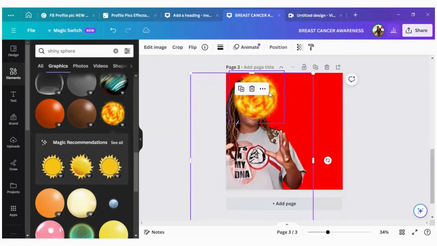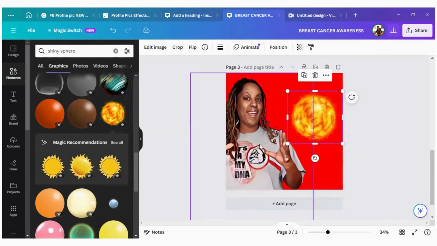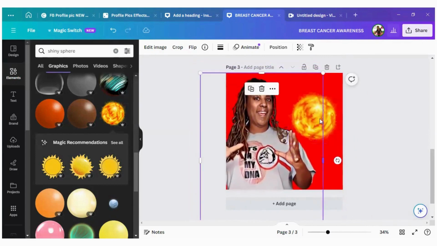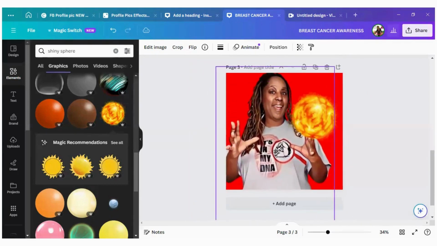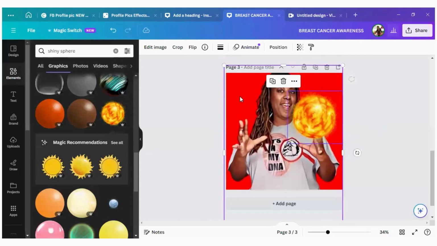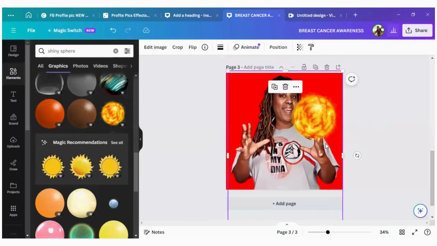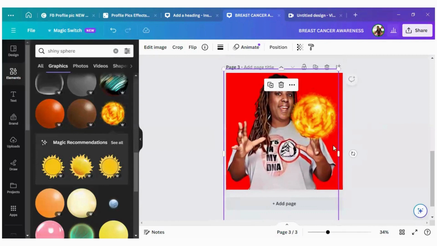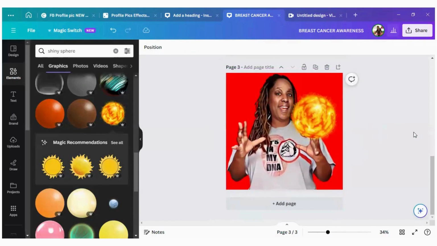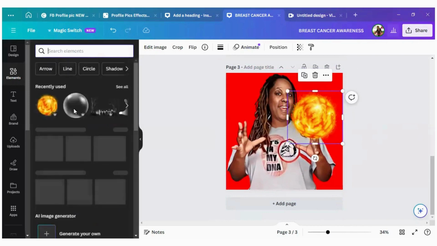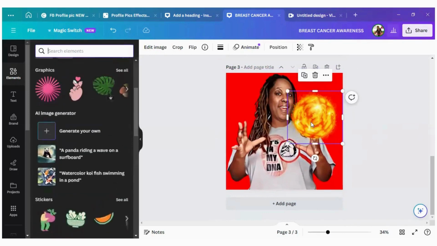This one, where my eyes are looking. Well, I guess I'm cross-eyed. I don't know what I'm looking at. There we go. So you can take an object and imagine it in your hands, and you can actually add the object to the thing. Anything you wanted to add, you can just go up here and type it into elements, and you can do it.